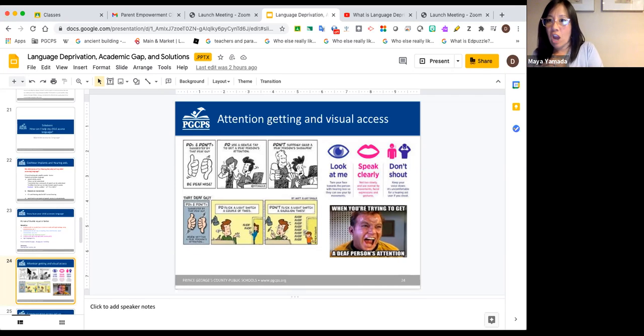But you want to refrain from yelling in their ear. And I know a lot of people aren't aware and they don't know any better. But yelling just makes it worse. And it really does. It's hard for the deaf or hard of hearing person to continue the conversation after you've been yelled at.